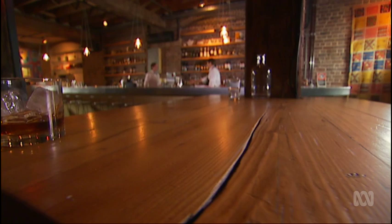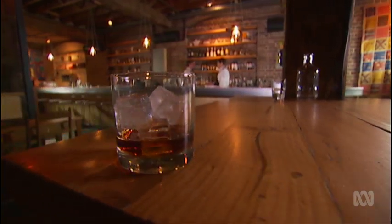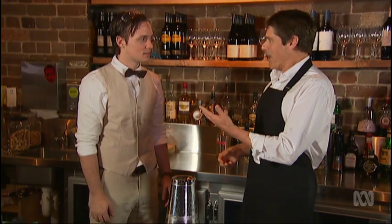So you're a scientific bartender. What does that involve? I'm a scientist and a bartender, and I use my working knowledge of chemistry, biology and physics to be more creative with the drinks I design. There's actually probably quite a bit of science involved in making the perfect drink. There's plenty of science, but we'll go through that today.